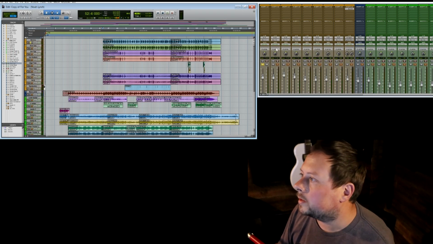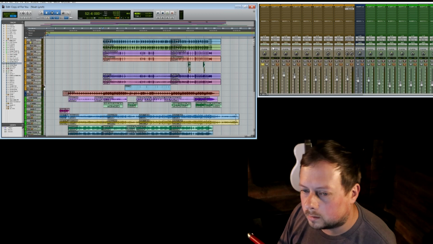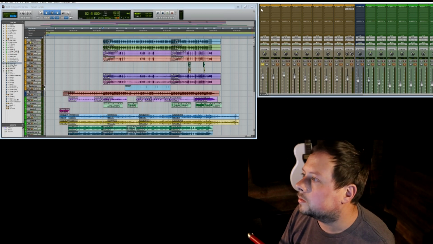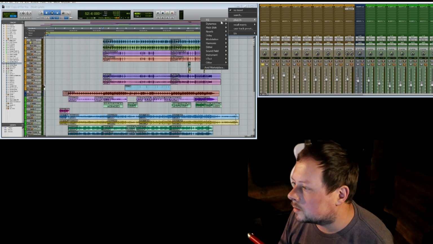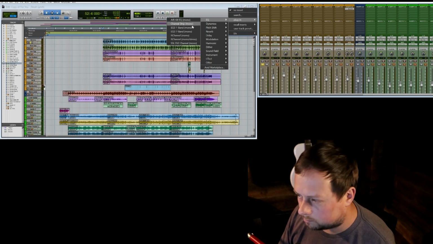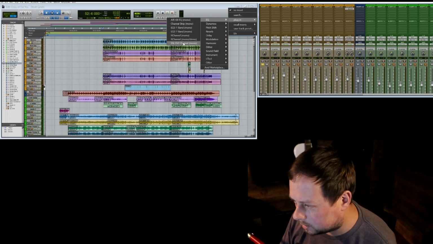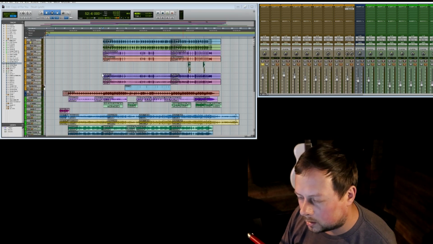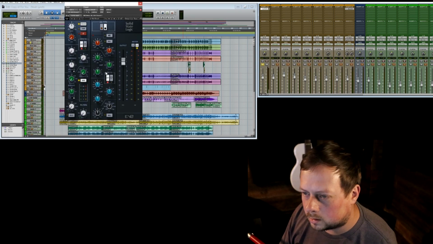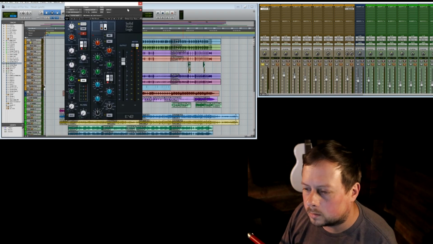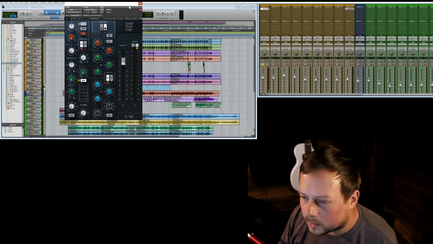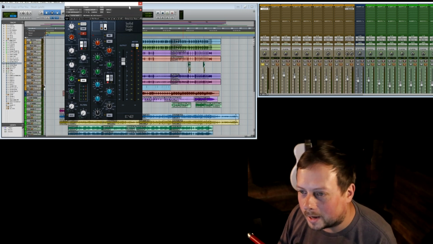Alright, so I'll go up here, and we're going to add the SSL channel. And this plugin has both compression and EQ on it.